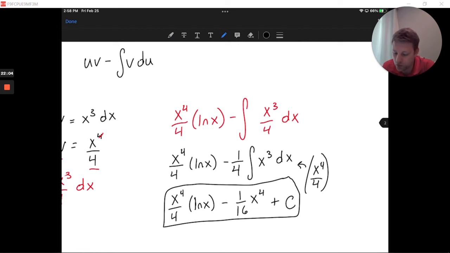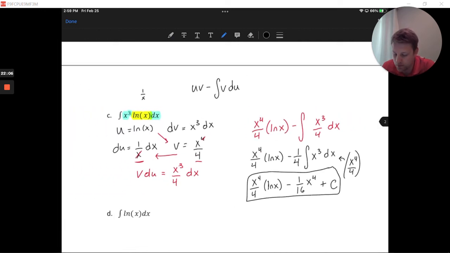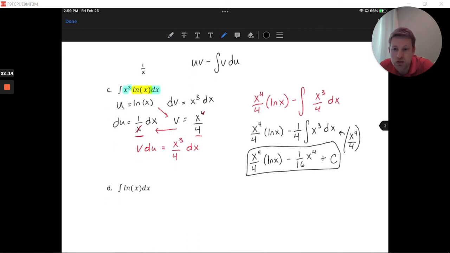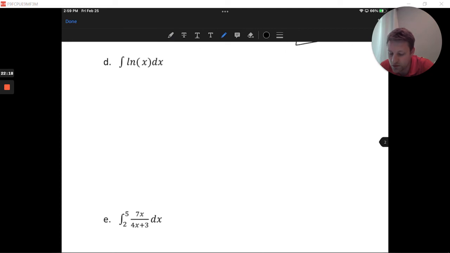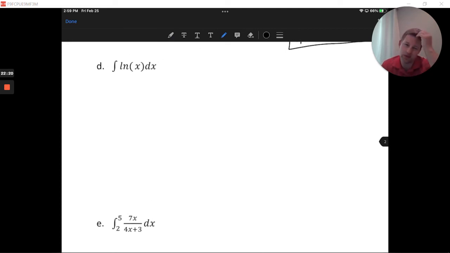All right, so that's working with two functions of x, including that natural log function. Part D takes a look at just the natural log. Well, so this one's an interesting one. We said in our previous problem that we didn't know the antiderivative for the natural log function. So here is where we actually are going to be able to find that. So here we only have one function of x to work with.